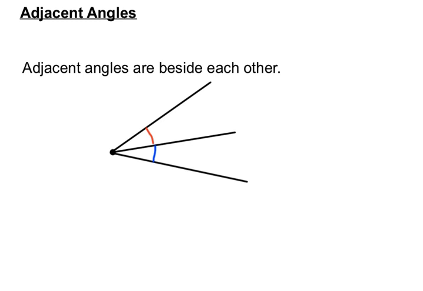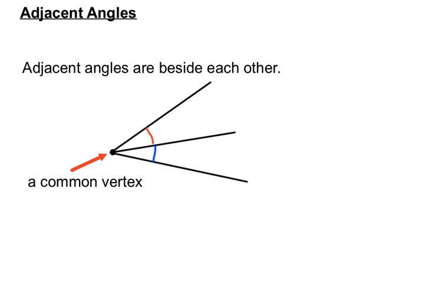So let's draw a couple here. We've got the red angle and the blue angle there. And if you look carefully at those two angles, they share some things in common. That corner point for both those angles is the same point. The red angle meets at that point, and the two arms of the blue angle meet at that point as well. So we'd say that has a common vertex. Vertex is the name we call the point whereby the arms of an angle meet. So they have a common vertex.